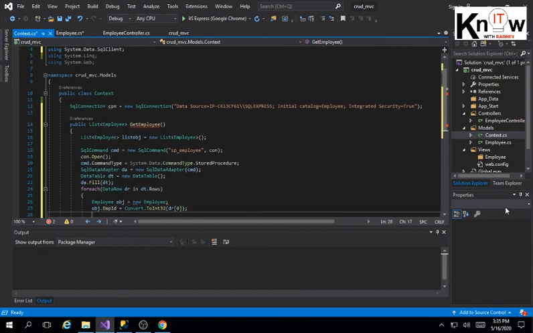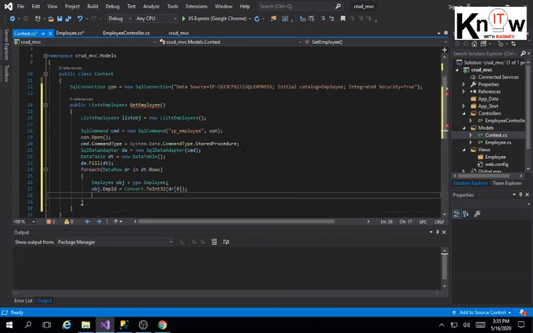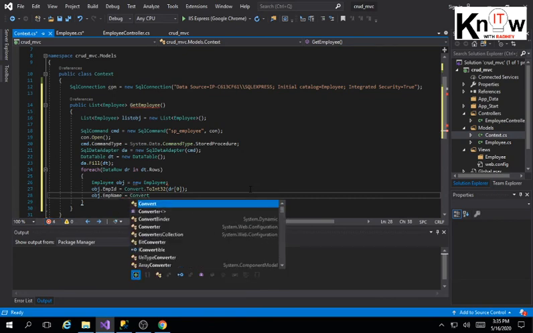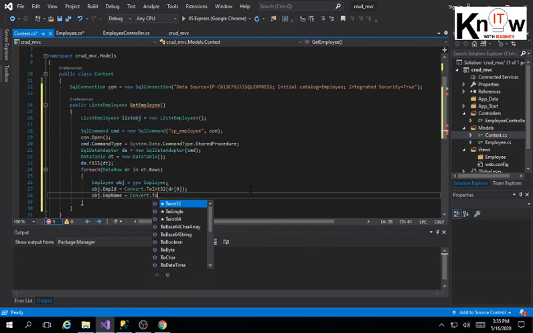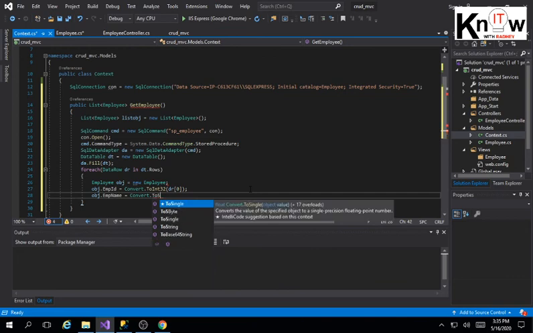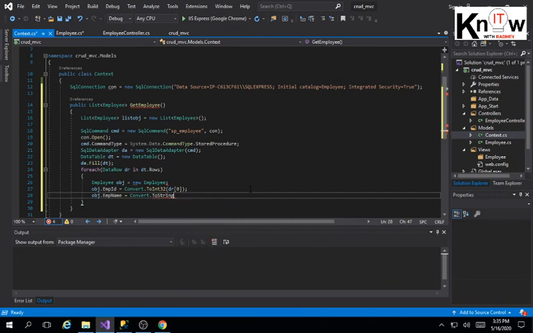Similarly obj, so let me just scroll a bit so you can see it. Okay, so obj dot employee name is equal to, we'll convert this to string, right, because it's a string, and then we will call data row 1.